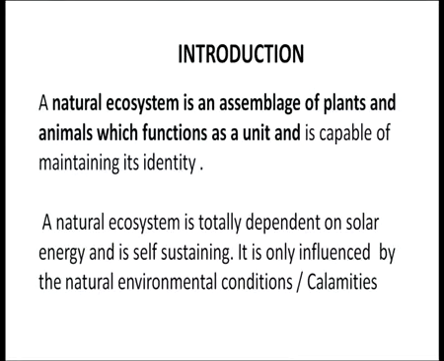Today, I am going to discuss with you the natural ecosystems. A natural ecosystem is an assemblage of plants and animals which function as a unit and is capable of maintaining its identity. A natural ecosystem is totally dependent on solar energy and is self-sustaining. It is only influenced by natural environmental conditions or calamities.